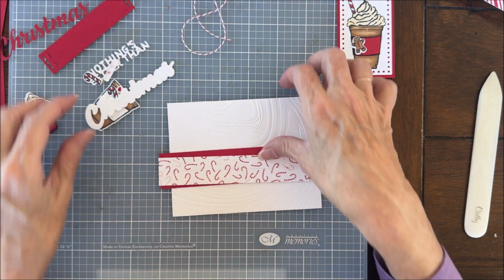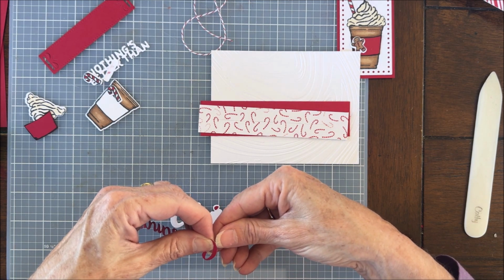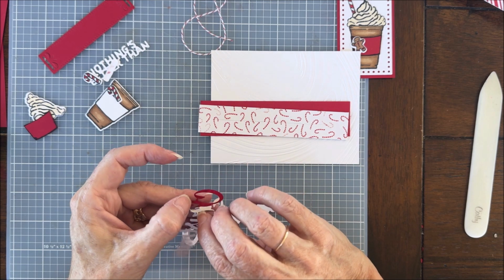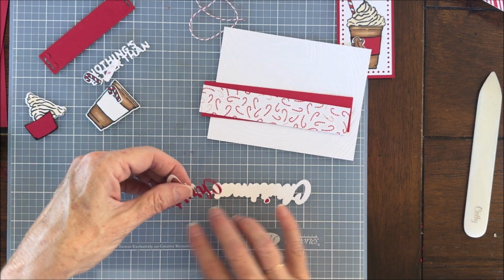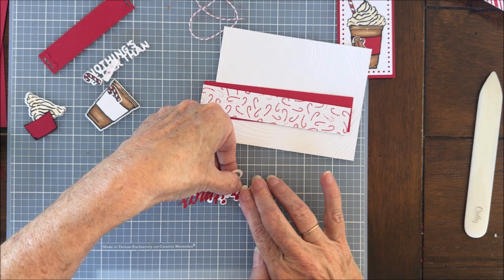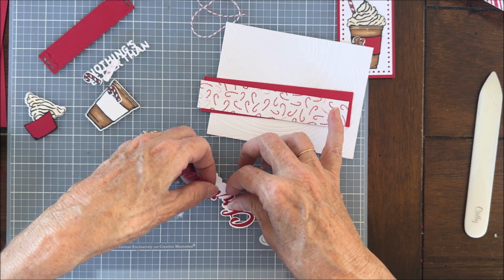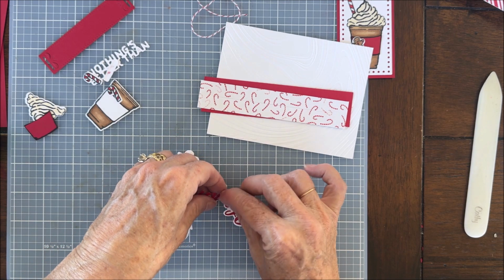Now let's go ahead and attach our Christmas here. Now for this, I recommend that you only take the backing off a few letters at a time so that you can kind of control where it lands and it doesn't get stretched out. So I'm going to just pull off the C and the H for right now and just kind of tuck it behind here. And I can control where they land, just like that. Now I'll pull the R and the I and starting the S. Okay, just a few of them at a time. And then I can control better where they end up sitting down on my paper.